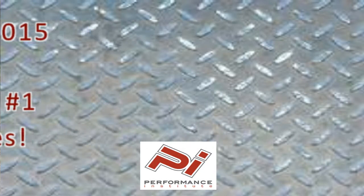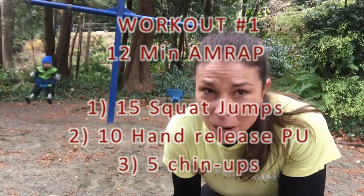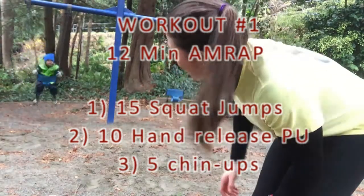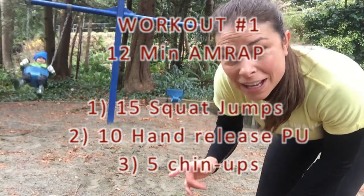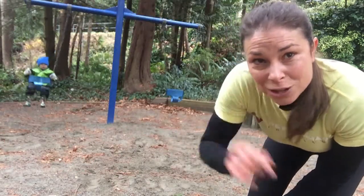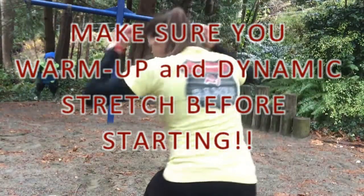Welcome to the No Excuses PI Games Workout 1. This is to show that even if you can't come into the gym, which is ideal, you can still get the workout done. So I just finished. Jake, can you say hi? This is what one set looks like at the local park with some adaptations to keep the kids inclusive. Jamie's asleep and Jake's having fun on the swing. Here we go, PI Games!